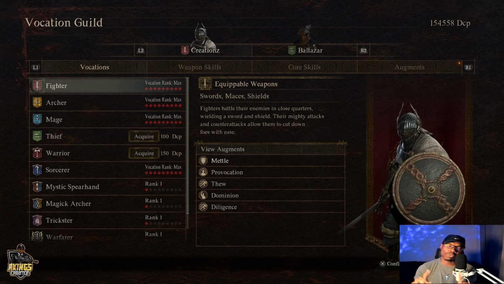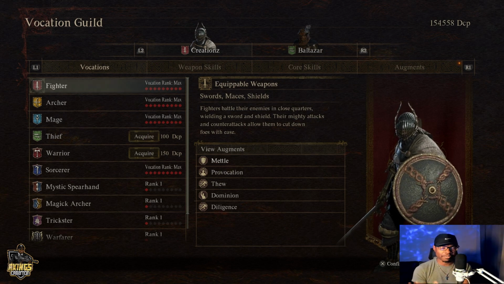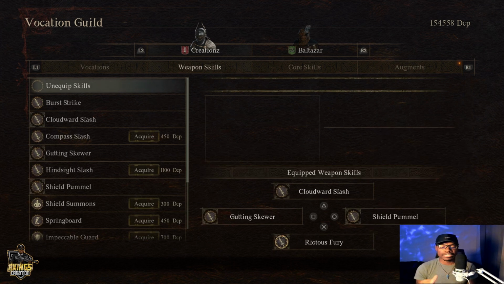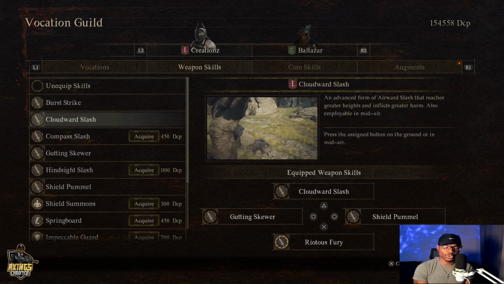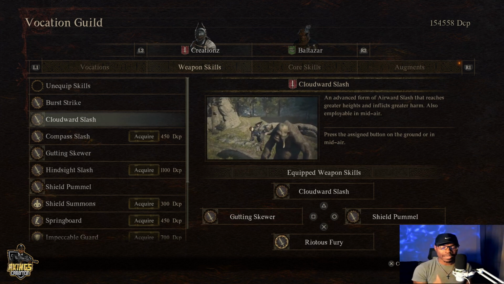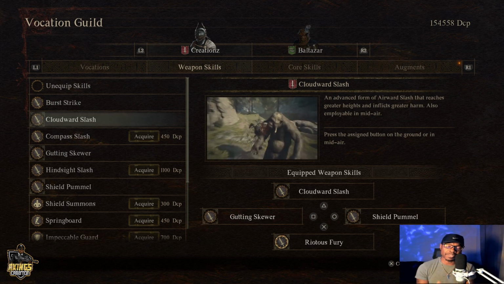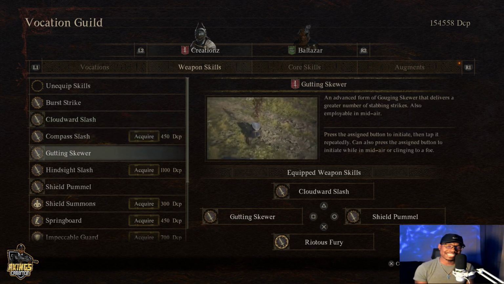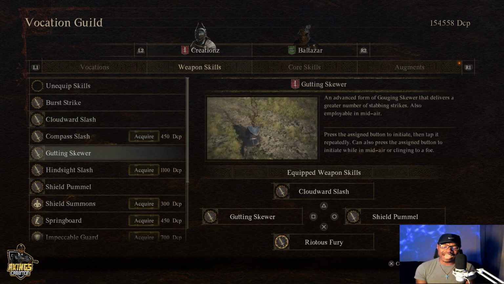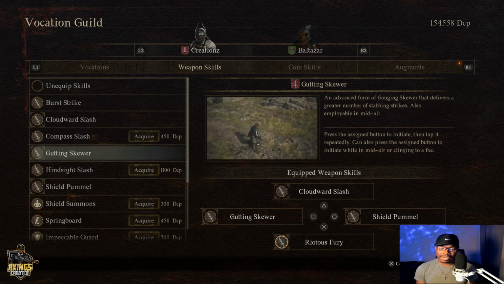All right, guys, now we're breaking down our build, but first we've got to talk about our skills. I wanted to show you that I'm a maxed fighter vocation because I wanted to prove that I am doing this correctly. So we got the cloud sword slash, gutting skewer, shield pummel and riotous fury. These are the best skills I believe for the fighter. You can test out different skills, but personally I say these are the best skills for every situation. Let's break down why.